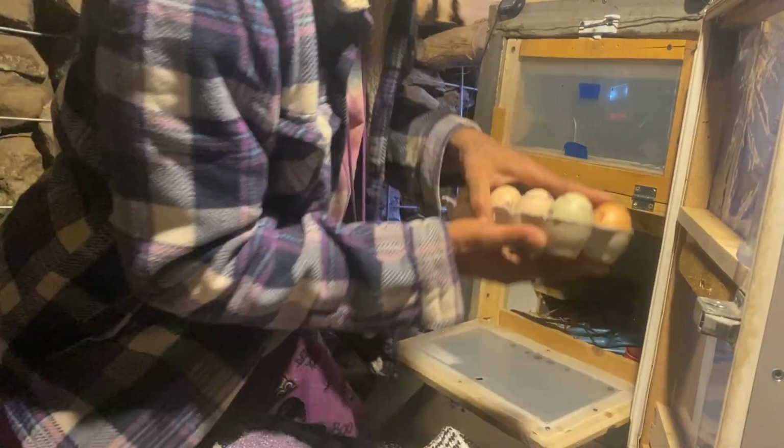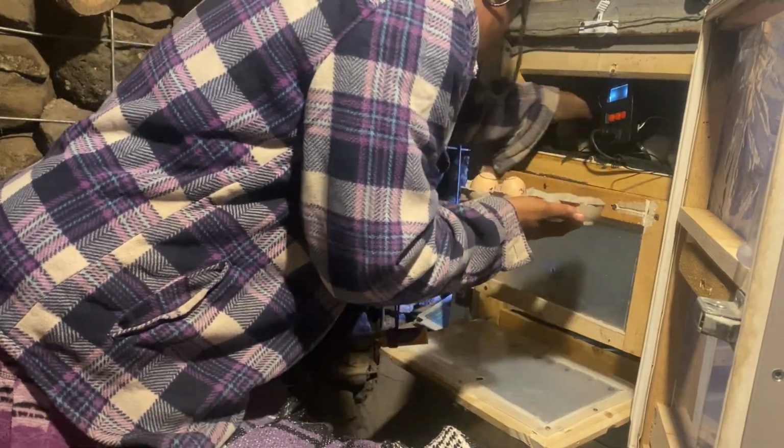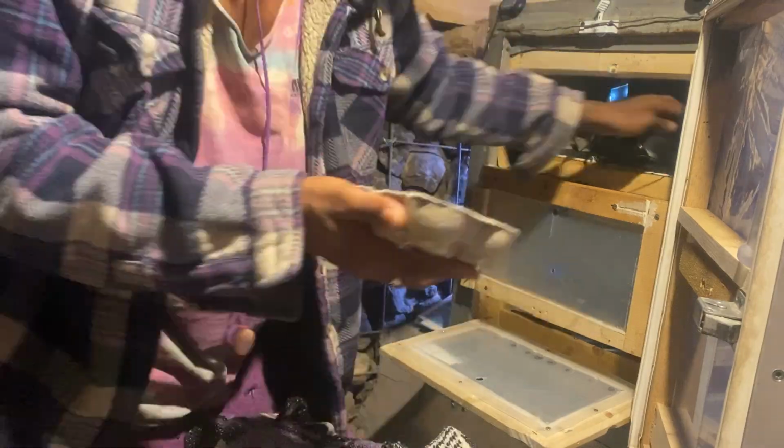Now this egg was cracked. I'm not sure if it was from me or from being laid, but it does have some wax on it. It's nice because you can seal cracks with wax, and for the most part, in my experience, the chicks develop just fine and are able to do their thing and end up hatching out into little, cute, wiggly, fluffy chicks. And now that the chicks that are going to hatch soon are all situated, they're going to go back into the incubator on top of eggs that have a while before hatch.